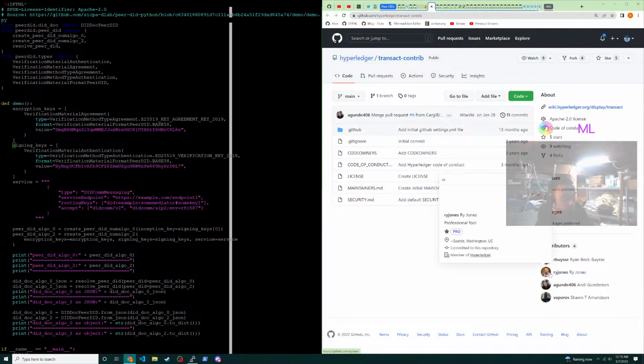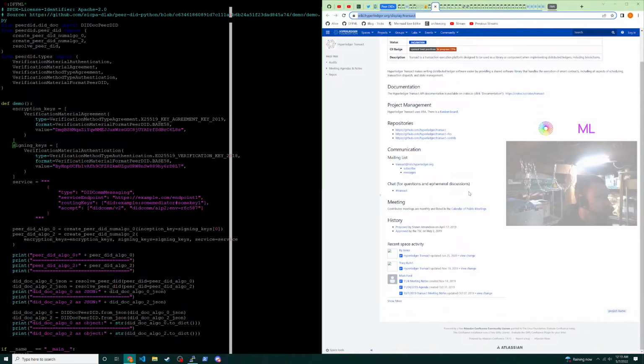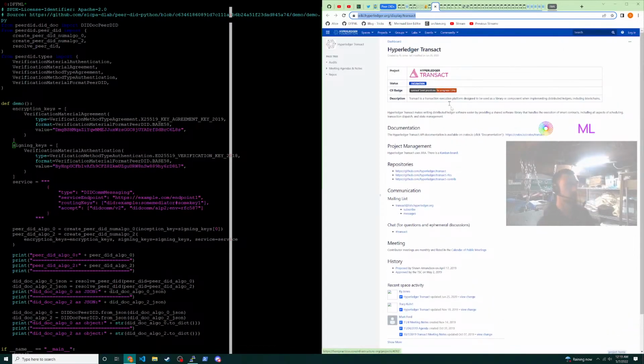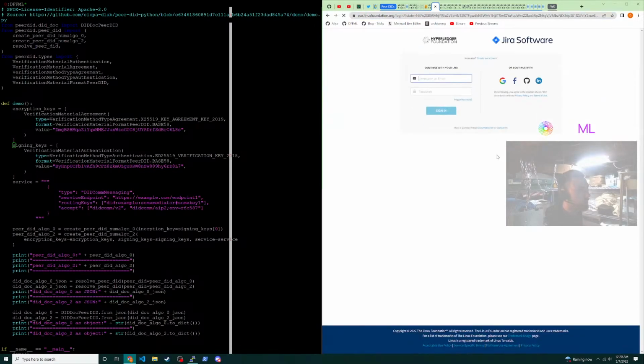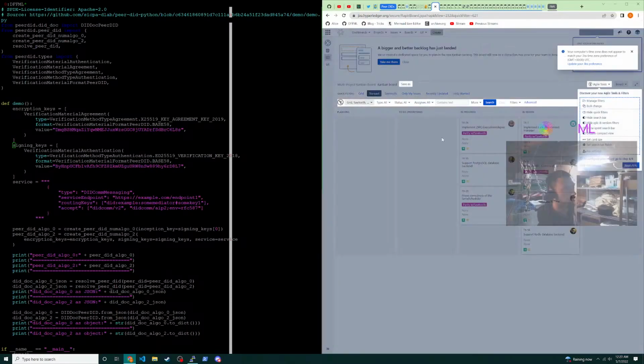Okay, so what else are these people working on? Okay, here's the wiki on Transact. Okay, so we're going to note that yes, the best practices is not all the way there, but that's okay. This is experimental stuff we're doing. We accept that. So, project management. Let's go check out their roadmap and see if this is something that we can depend on.